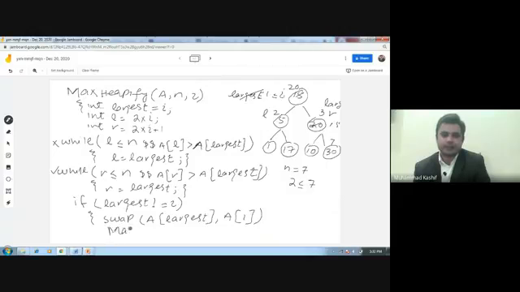Max heapify will be called again, and the parameters should be A comma n comma largest. Why are we using largest? Because the parent node should be greater. So we are closing the brackets over here, we are closing the main function over here.